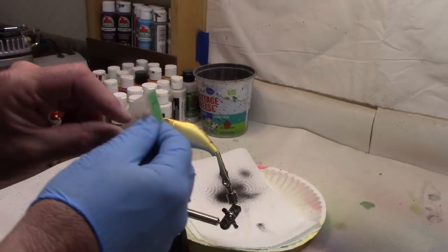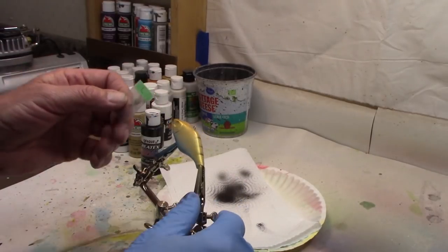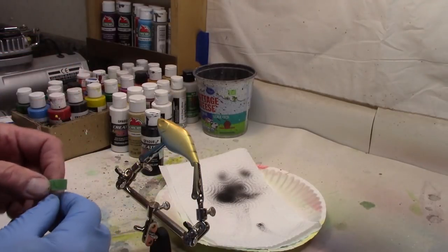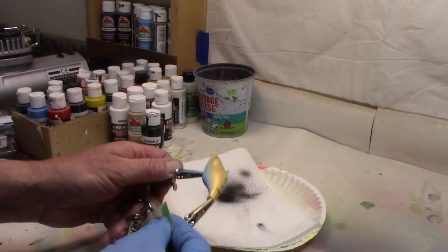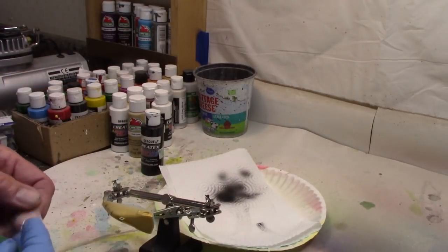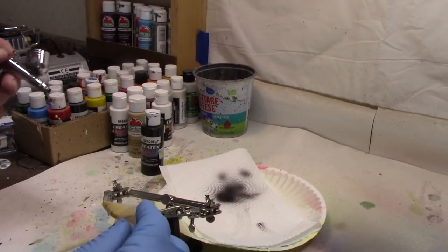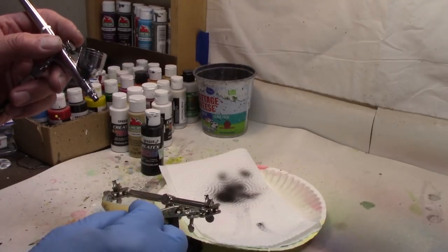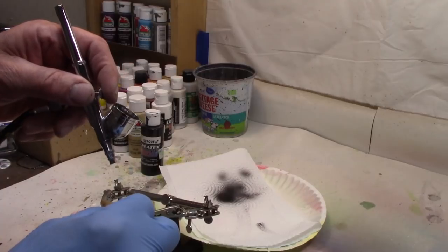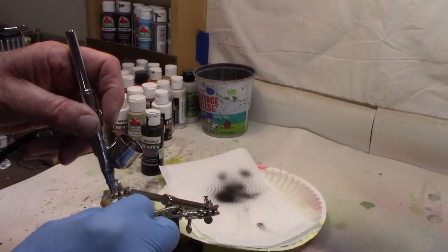So now we're on the left side, so we're going to turn it around. Now we do left side. I'm going to do this so you can see it in the camera, because I'm going to have to turn this thing completely around like this. That way I can see what I'm doing, and maybe you can too. Go right in the middle of that line tie with our first one here. That's showing up, and we'll see.